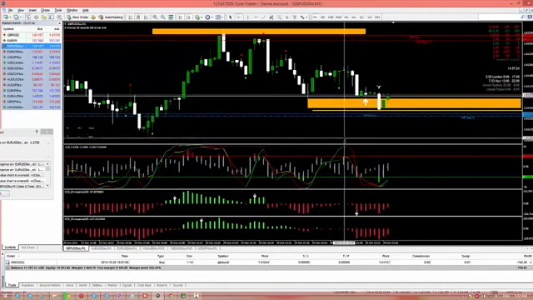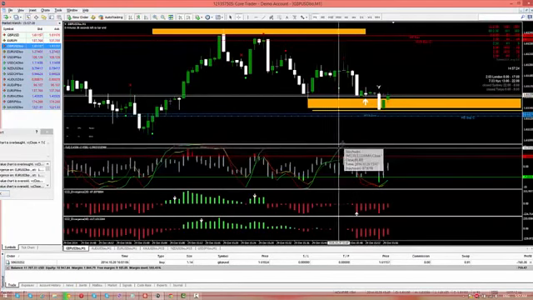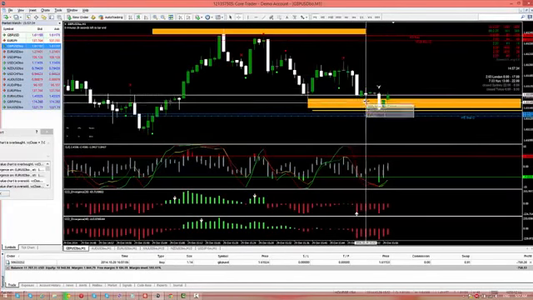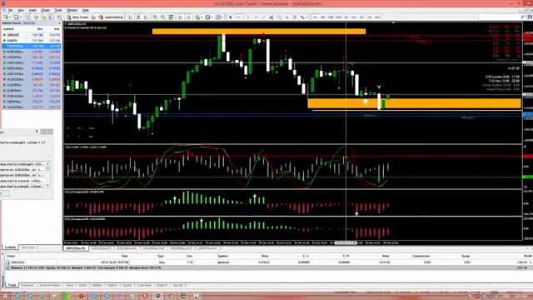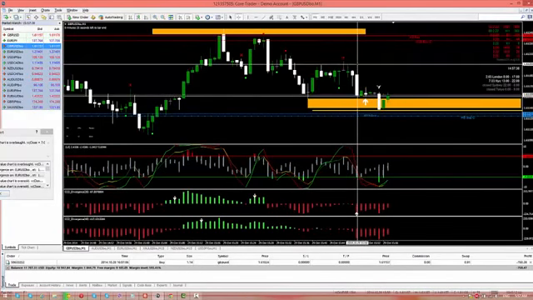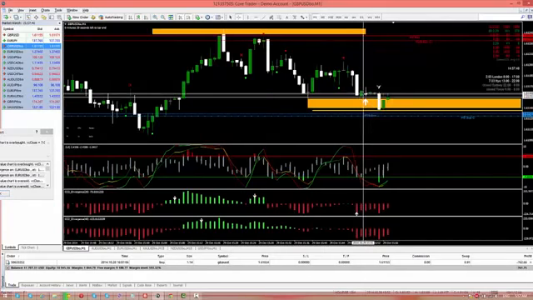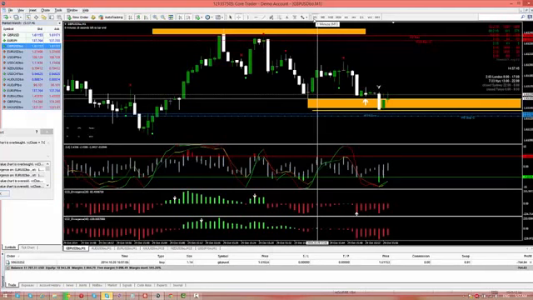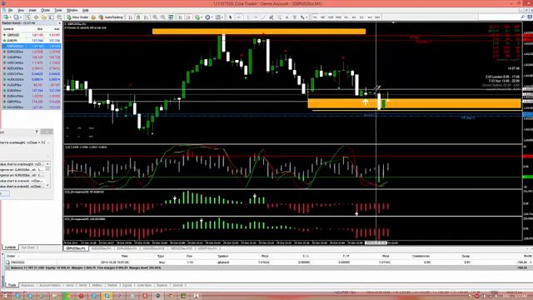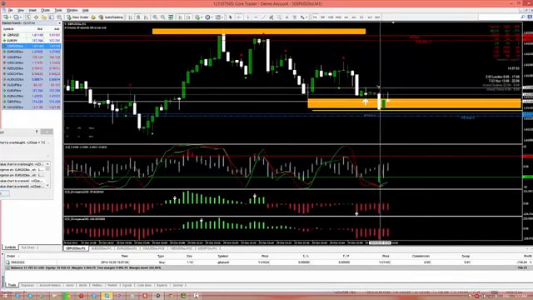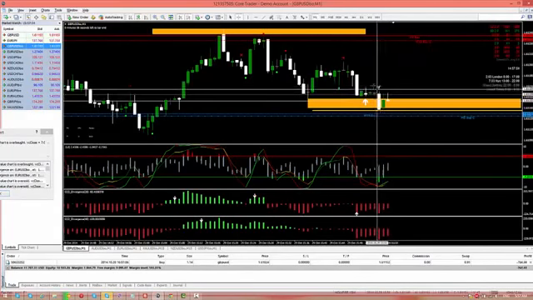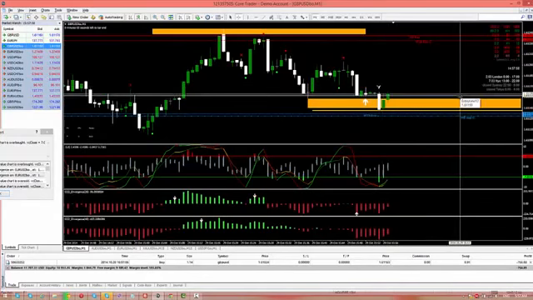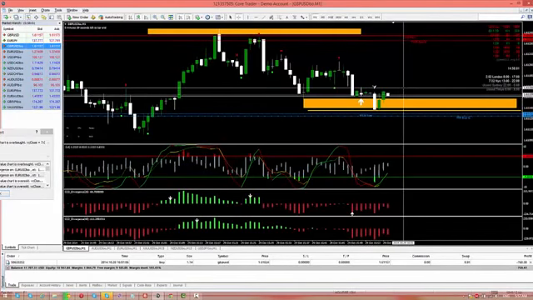Same for the put. If the stochastic, one of them, is in the overbought zone and the big arrow says put, you go in as soon as the big arrow says put. Now, in this chart I have made it so once you go to 1 minute, you automatically enable the indicator of Karan Dudani, who is also a Binary Options Edge member. So these are his arrows. His arrows look like little diamonds, and his arrows you take the same moment they appear.